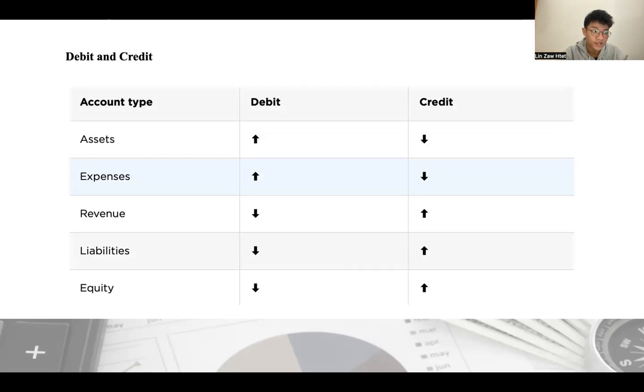Together, they represent the money coming into or going out of your company, as one account grows and the other contracts. For instance, a transaction that increases your assets would be noted as a debit to the specific asset account. The transaction would also be noted as a credit in another account. Debits increase assets and expense accounts, whereas credits increase revenue, liability, and equity accounts. Every debit and its corresponding credit should always add to zero.